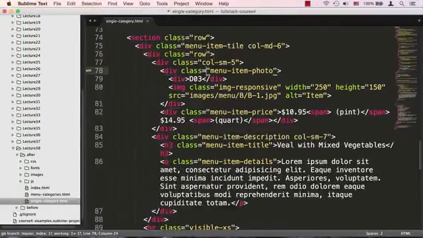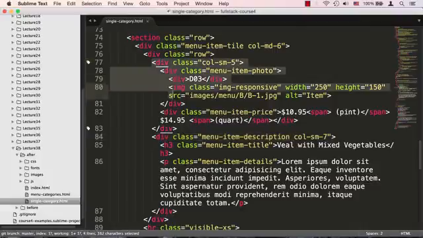Okay, so let's take a look here. What we're doing is subdividing it. The first thing is we're going to have a row, and inside of that we're going to have a column span of 5. The reason we chose small here is because when the screen is small, medium, or large, we want these things to be horizontal to each other. So this cell should be horizontal to this cell. And if it's extra small, I'm okay with this cell stacking upon this cell, positioned one on top of the other.